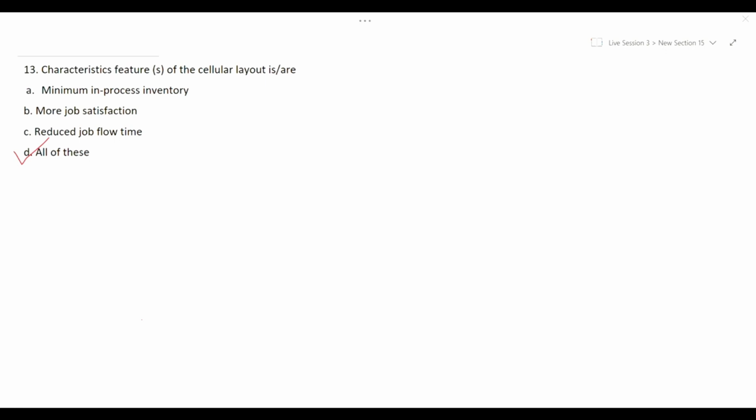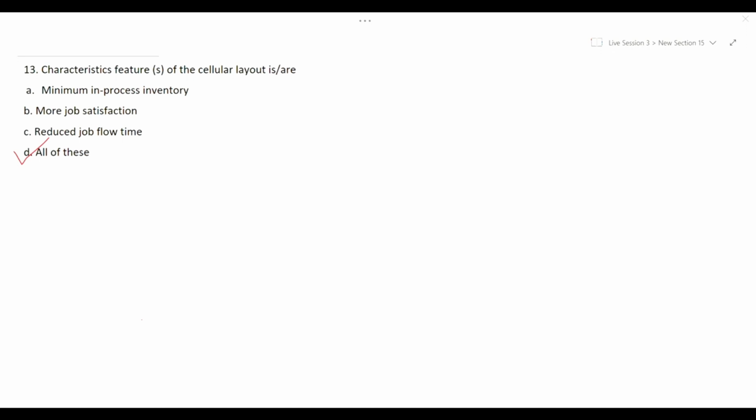So what we do is identify the similarity in products, especially with respect to the type of operations to be performed. We create groups of parts, which we can call a part family. The main idea is grouping machines for doing a set of operations on similar types of components with respect to features, and it can also be said to be a hybrid of product and process layout. In this type of layout, there is flexibility in batch size and sequence of operations.